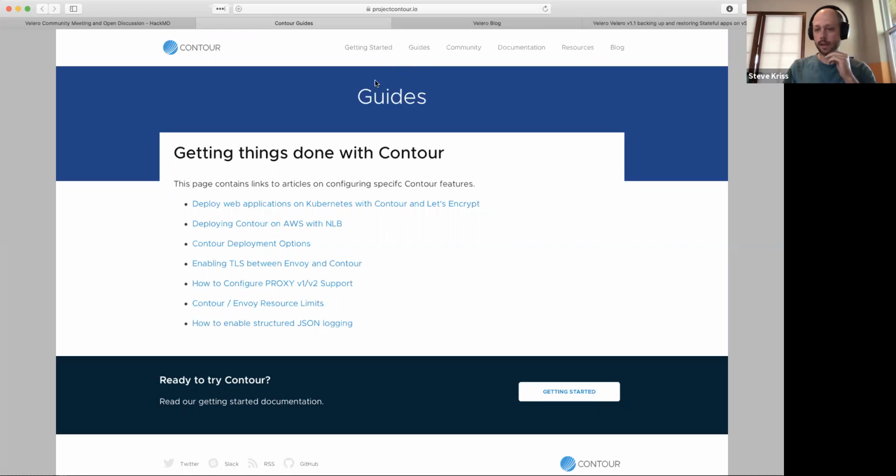I definitely like the idea of separating out the information, so having reference information and more things like guides separated. I guess the one question I'm wondering about is, for Contour, I'm curious why it's its own top level menu item in the website versus a section in the documentation, if there was a specific reason for that.